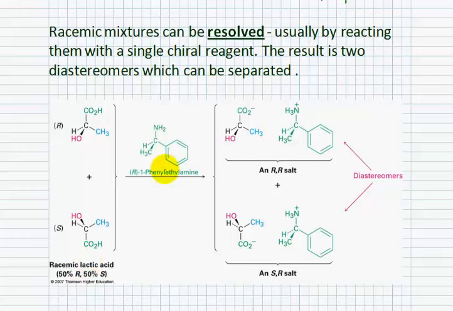If I react those with a chiral reagent, this is R-phenylethylamine. There's a reaction they can undergo, but you can imagine the combination of each of those. I can have R reacting with R, okay, or I could have the S enantiomer reacting with the R. I end up with RR and SR. Okay. R and S came from the original racemic mixture, but the chiral reagent was only R. So what I get are two diastereomers, and remember, diastereomers have different properties.